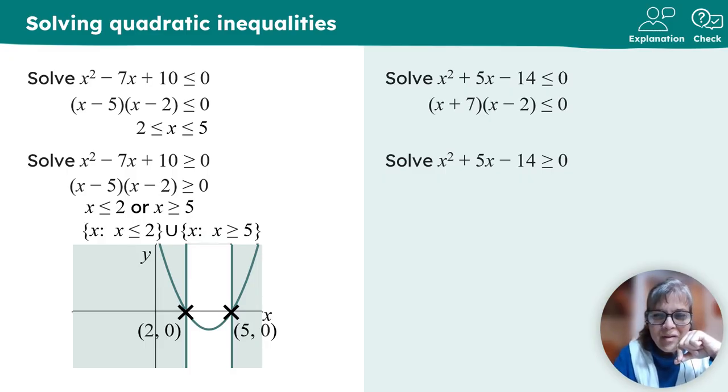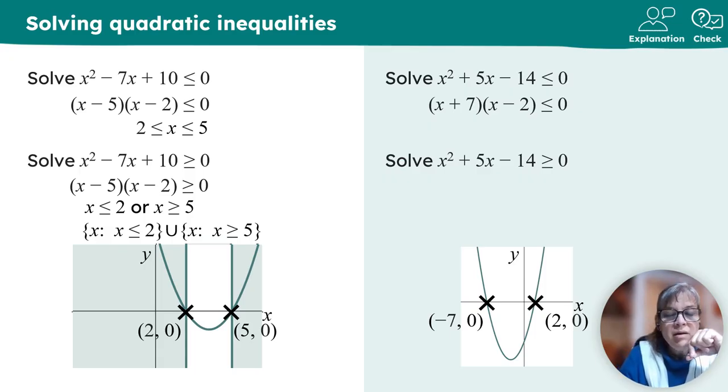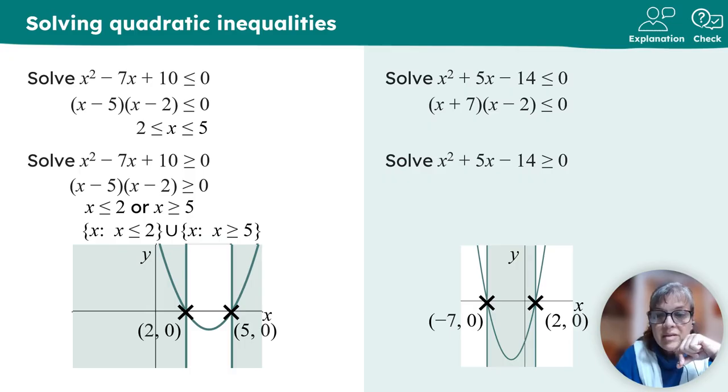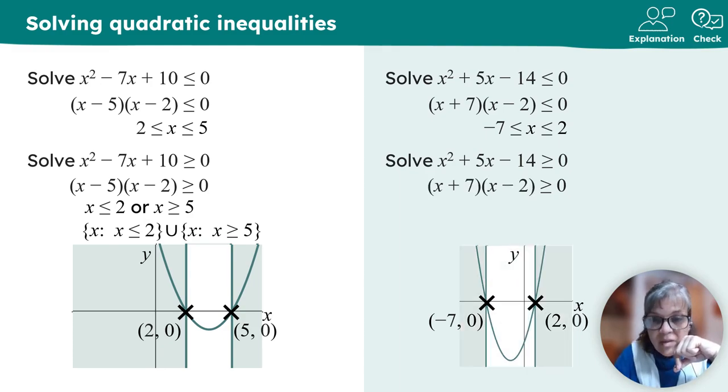All right, welcome back. Hopefully you can factorize that into these two, x plus 7, x minus 2. So if it was equal to 0, the critical values would be minus 7 and 2. So if I want where that curve is less than 0, then I want this region. I want minus 7 is less than or equal to x is less than or equal to 2. If I wanted greater than, then I would be looking for the split region where x is less than or equal to minus 7 or x is greater than or equal to 2.